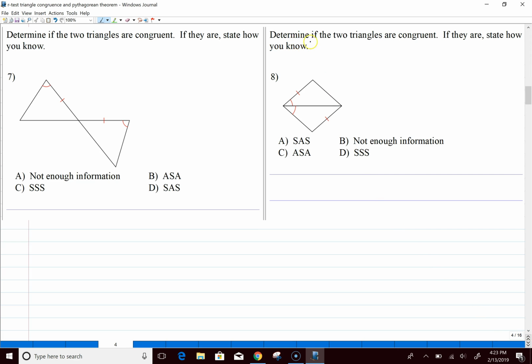Number 8. Determine if the triangles are congruent. If they are, state how you know. They are being touched right here, right? That is a free side. I put 2 because there's already 1 there. So let's see what we have. We have an angle, and then we have a side, and we have a side. It's either going to be that or that. So let's check out what we have. Side, angle, side. Side, angle, side. If you only look at one triangle, is the angle in between two sides? Yes. So we have SAS. Don't forget that there is no ASS in geometry.